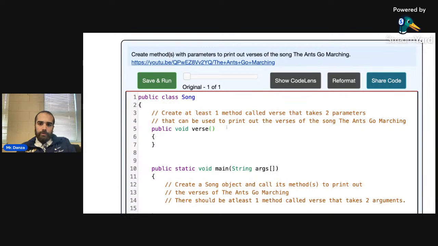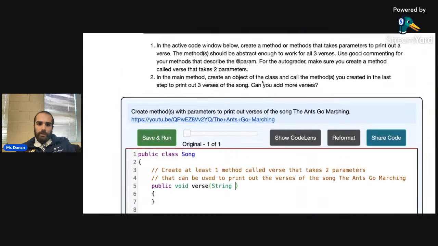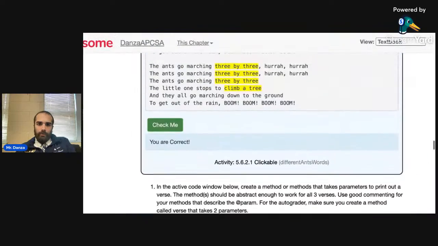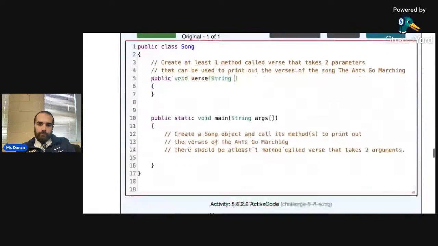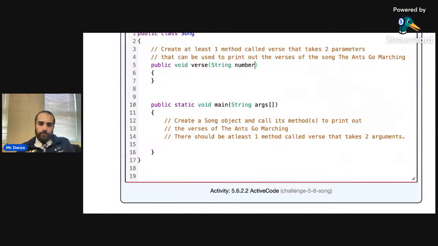The two parameters, one's going to be a string, and we'll call that number. And the second one will be the rhyme.